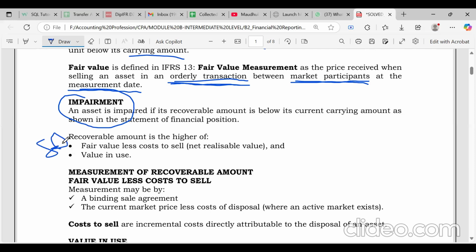If you sell the asset, we say you have the fair value less cost to sell, or sometimes you can just call it net realizable value. But the standard speaks of it this way: fair value less cost to sell. But if you decide to use it, you would get cash flows at the end of each year. You could just compute the present value of those cash flows, and then you would get a single value, which we call value in use, just like I've told you about, from tax savings.